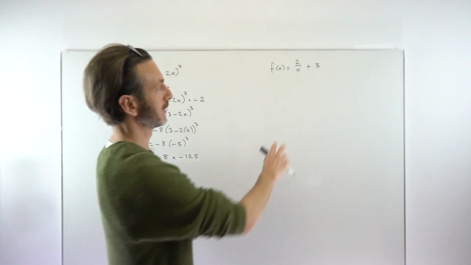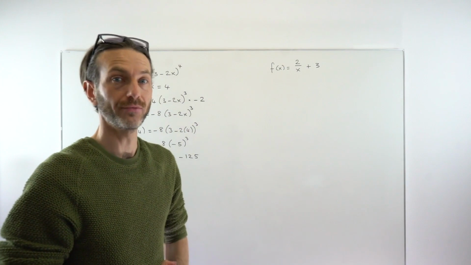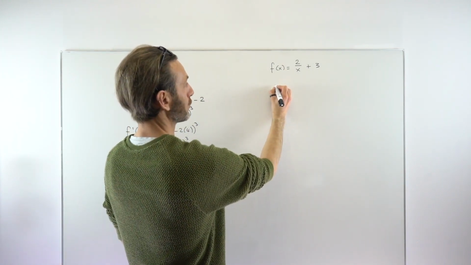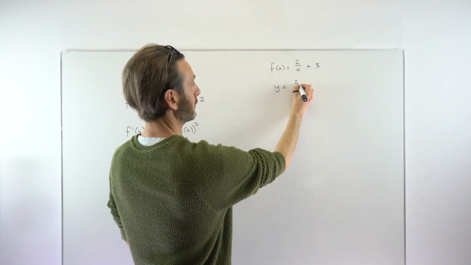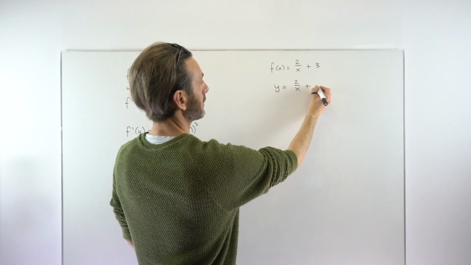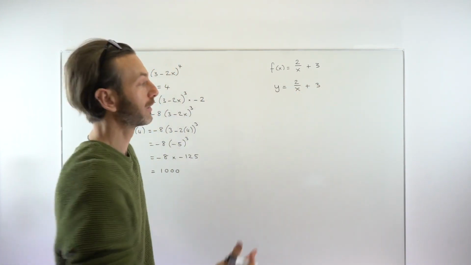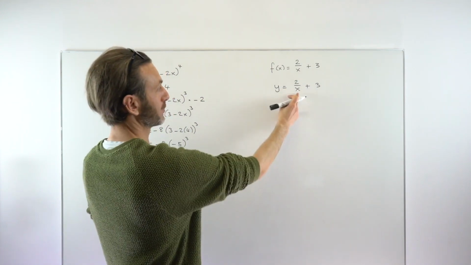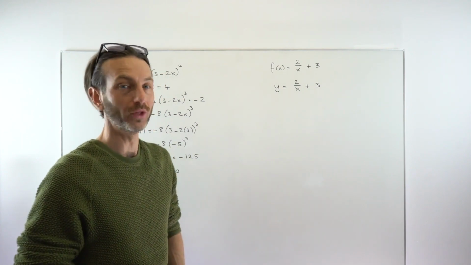Okay, so the next question is to ask us for the inverse of this f of x function. So standard technique here is to change the f notation, the function notation, to a y, and that's just because we're going to do some algebra on this. Some students will then swap the x and the y at this point. You can do that. It doesn't really matter if you swap them or not. But the goal, regardless of which way you do it, is to change the subject of the formula to x, the other variable, and that will then give you the inverse.